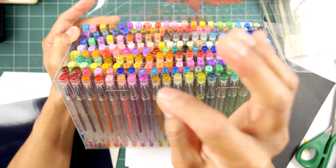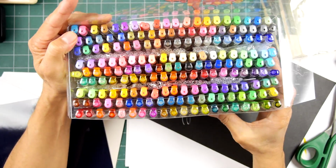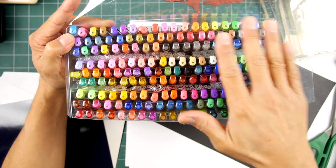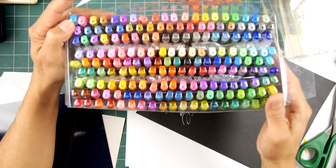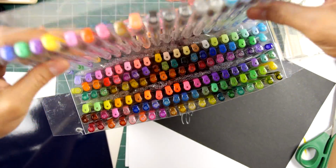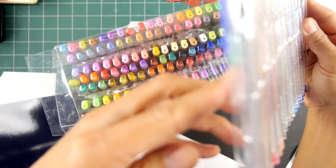I didn't see any 1-star reviews with the people saying, oh, these things didn't work right out of the pack. I did see some that said, you know, a pen or two might be kind of exploded, but everything looks intact to me. And, oh, there's these numbers on these right here. Let me see something right here. Oh, okay. So they come in, I'm guessing this is like the, I don't know, glitter one or something like that. I'm not quite sure.